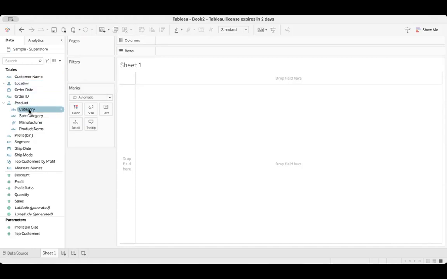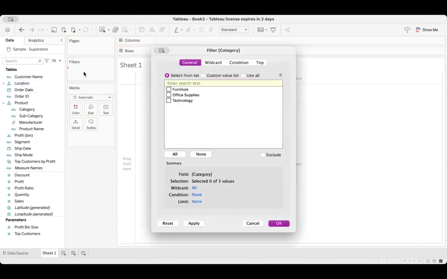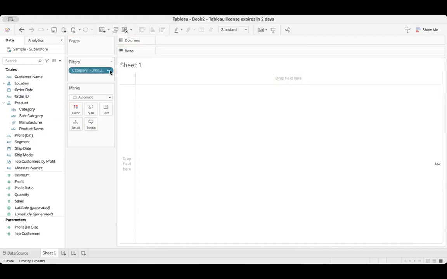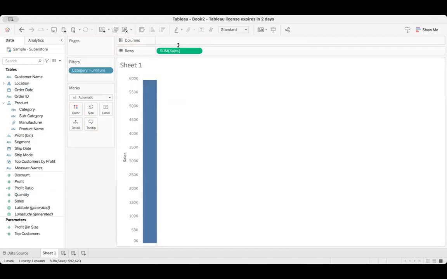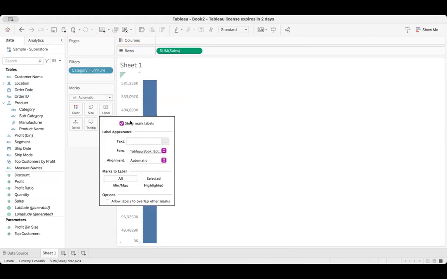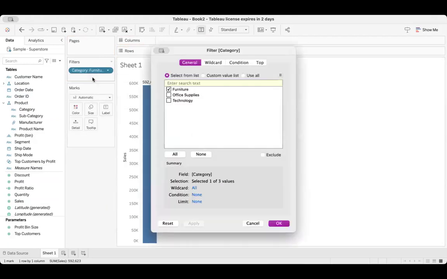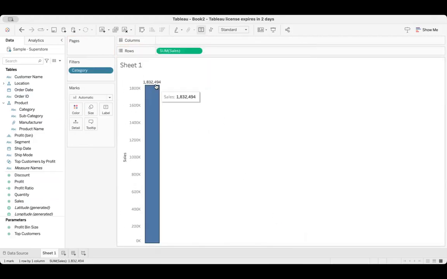For example, if I want to see only the category furniture, I click over here and set the limit to furniture. If I check the sales, it is just showing me the furniture sales. If I want to add, let's edit it. I am adding office supplies and technology as well. Then you can see that my sales has changed.